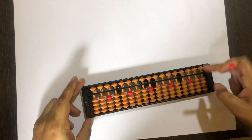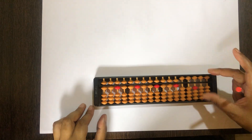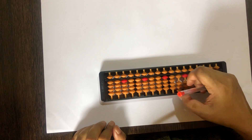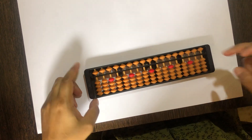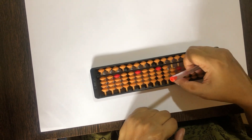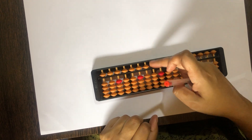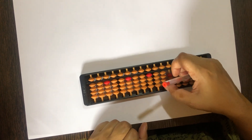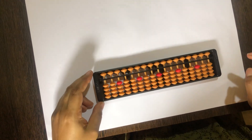Set 6 with pinch fingers, and add 3 — 3 beads up together towards the bar, answer is 9. Now let's see 4. 0 mein 4 hum kaise karte hai — directly. Till flat and clear, set 5 with the middle finger, and add 4 with the thumb left to right, rod by rod, and we get the answer — 9. Thank you.